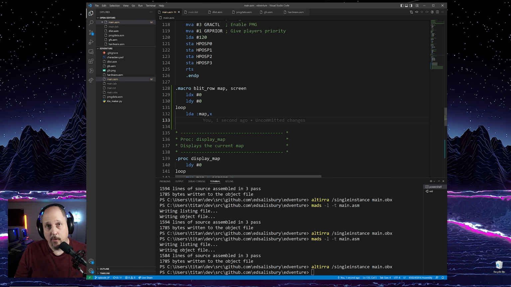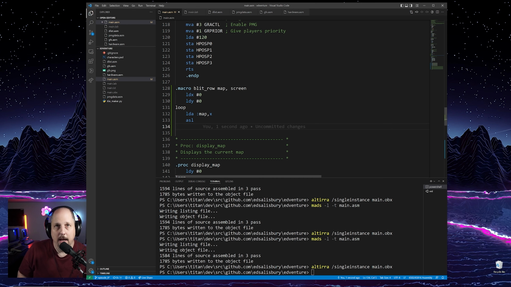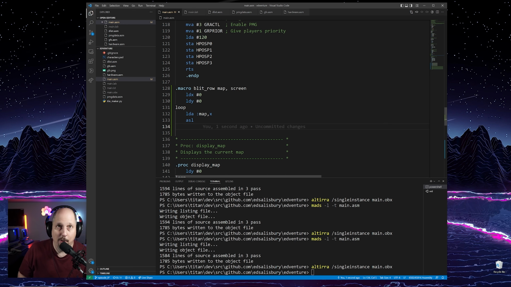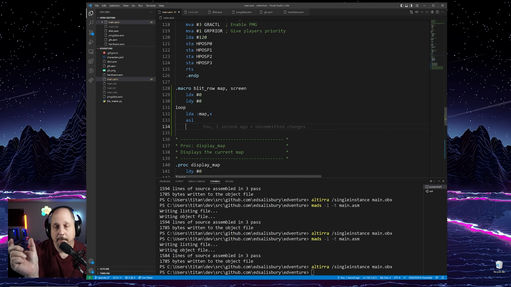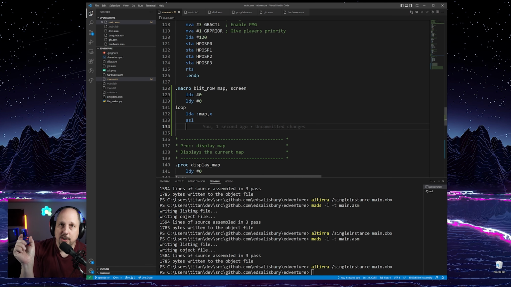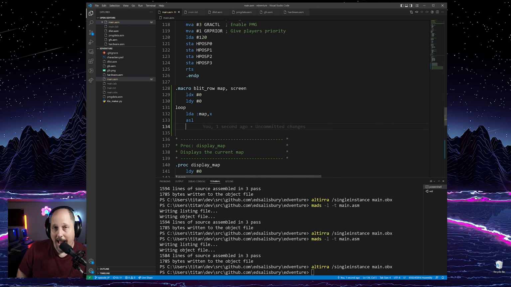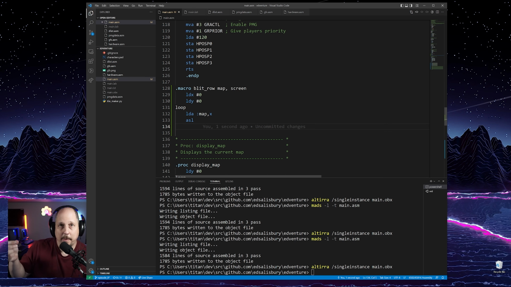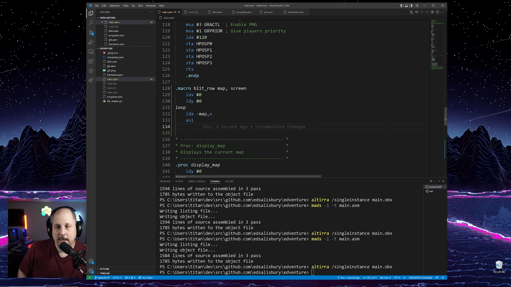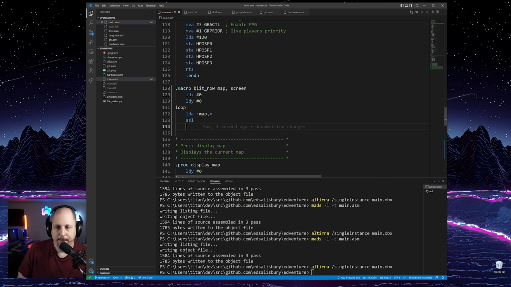And there's an easy way to do that with assembly. And we're going to use the ASL operator, which says arithmetic shift left, which what that's going to do, if you look at the bits, it's going to shift all those bits to the left one space, which actually does a multiplication by 2, because as we know, bits are powers of 2. So it's a really fast and efficient way to be able to multiply by 2.